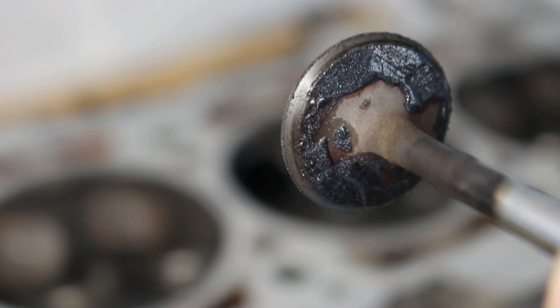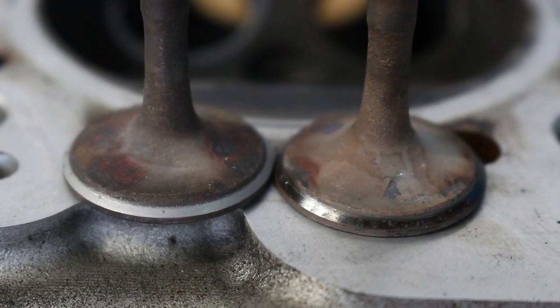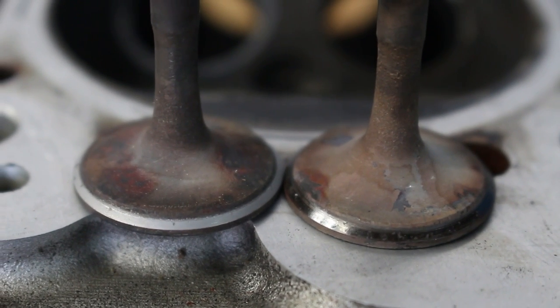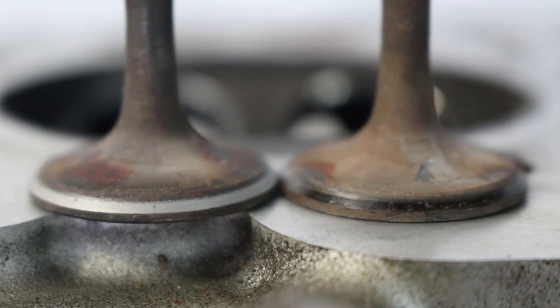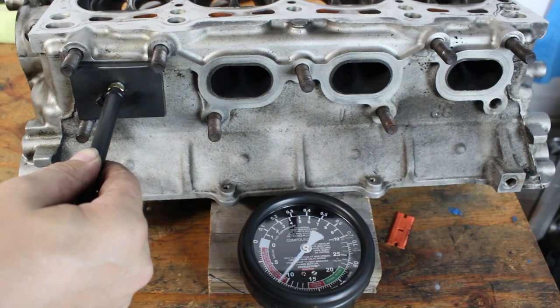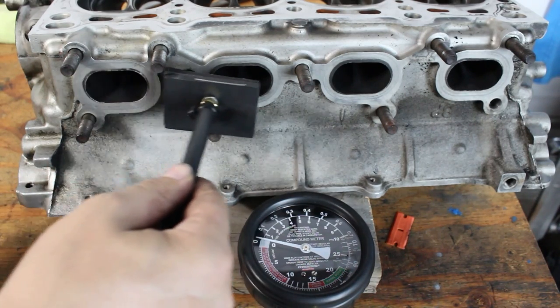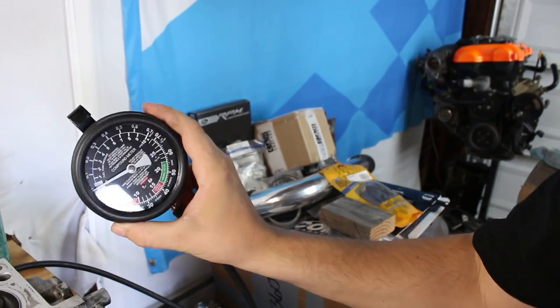My goal is to lap the valve enough and not go any farther. You need to completely clean the valve, the seat, the whole port, and everything - make sure there's no grinding compound in there when you retest. If there are even a couple grains of this stuff stuck between the valve and the seat, you won't get an accurate reading with your vacuum tester. On the left is one of the original exhaust valves that has been lapped lightly, and on the right I haven't done anything with that valve yet - that's exactly why I built this tool, so there's no guesswork.